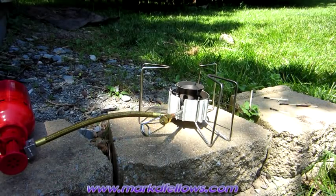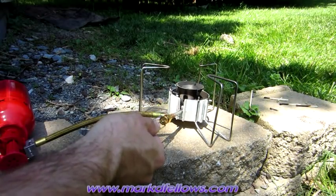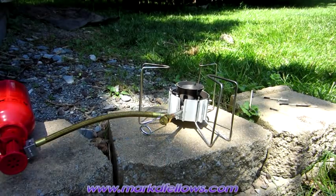See, right now when I turn it up, you get a ball of flames there. It's not heated up yet. See? But once it heats up, you won't see that at all.